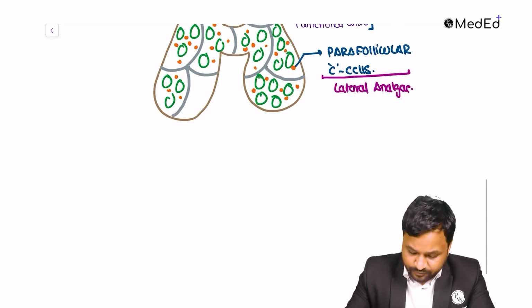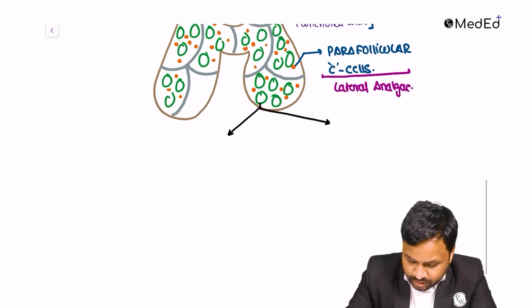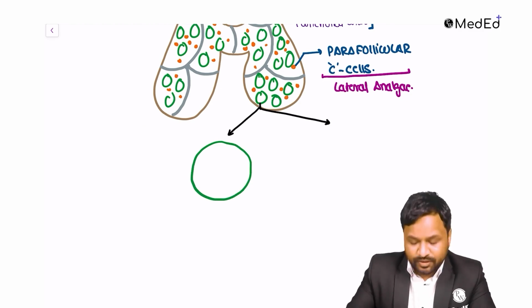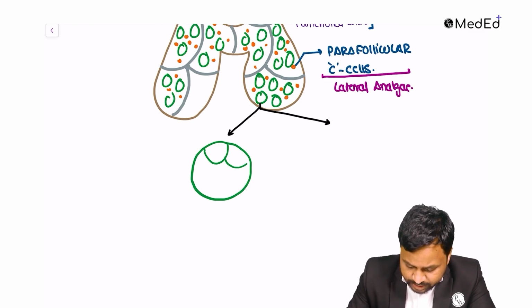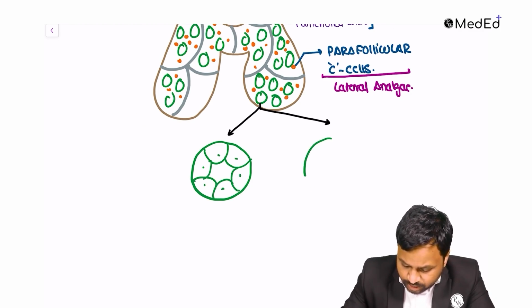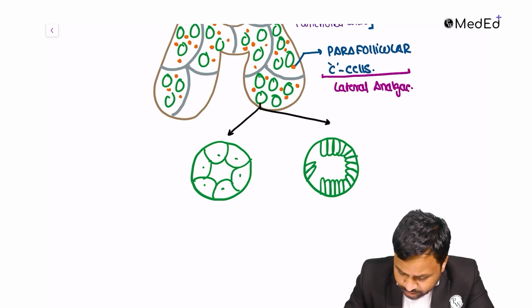Right? Now, when you look at the follicles, I have two different orientations of follicles based upon their epithelial coverage. Let's say this is the orientation of the follicles. You can have two orientations of follicular cells. One which are going to be present in this particular manner, another one you will notice present in this particular manner. These are the two different types of cells present in the follicles, to understand which of the follicles is active or dormant.